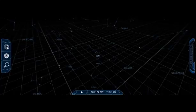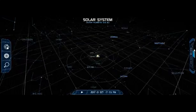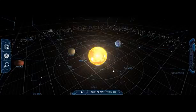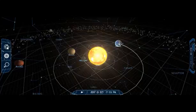Okay, here we have the 3D solar charts. I will zoom in for you. I will just do this now so we see our solar system. Okay, let's get this sorted here. Right, now we see Earth. Look at the date, October the 1st, 2017. Also the time we see here is now 7. You can see the time there. Now, we see the Earth, can't we?